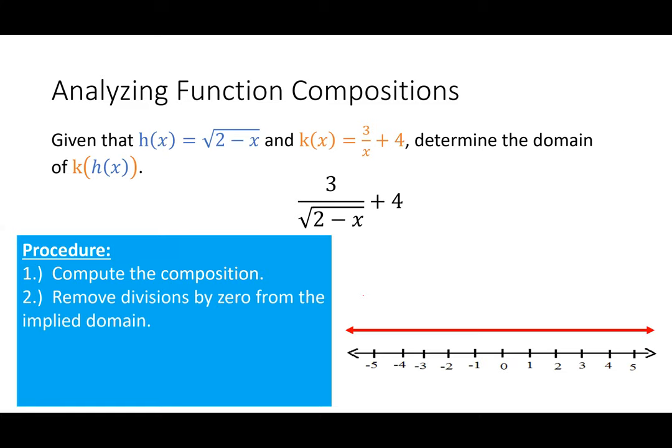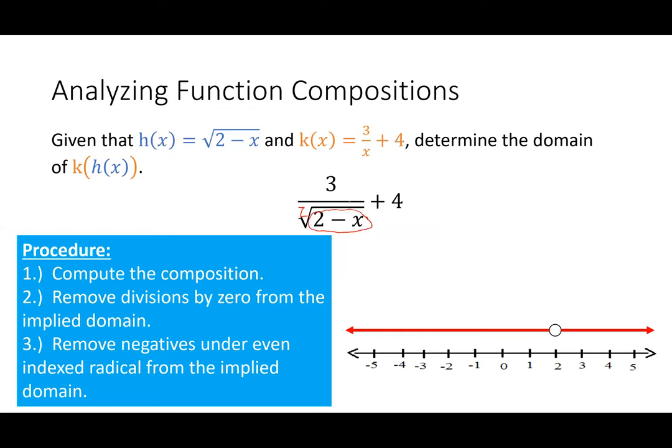In the way of divisions by zero, if this thing here comes out to be zero, I'm taking the square root of zero, that's problematic, in a denominator anyway. So, I solve for x by adding x to both sides, and I get that x is equal to two. That communicates to me that the value two is absolutely removed from my implied domain, which is all real numbers. Now, the next thing I need to consider is the negatives under even indexed radicals. Since I don't see the index of this radical, I assume it to be two, which is an even number, meaning that this value here cannot be negative. In particular, it can't be less than zero. So, I add x to both sides or subtract two and divide by negative one, whatever works for you. I find that every value that's greater than two has to be removed from the domain, from my implied domain. So, I remove those values.